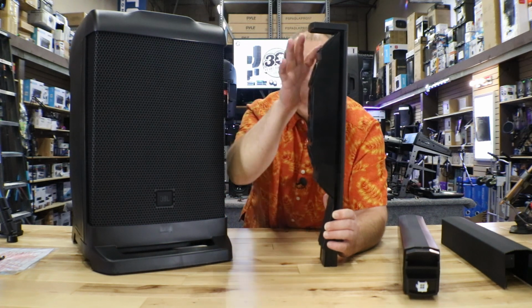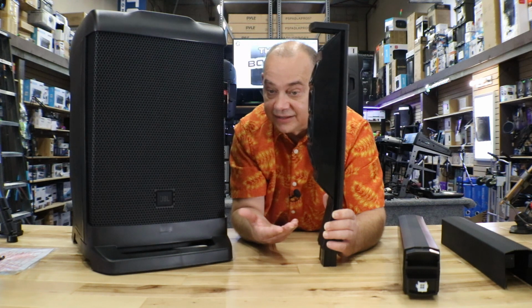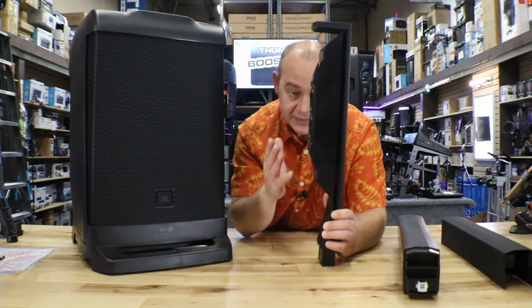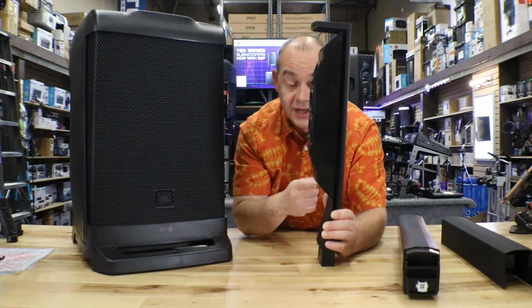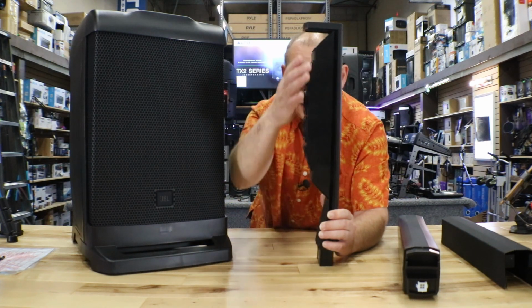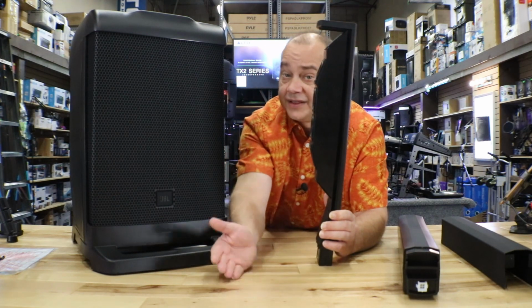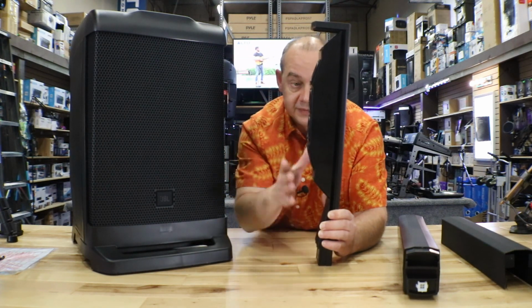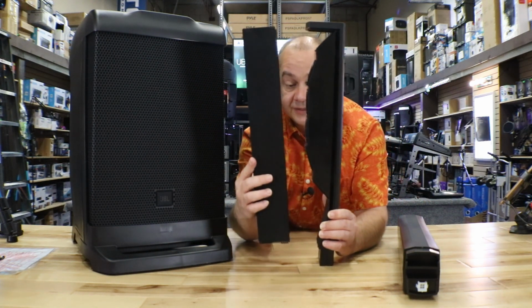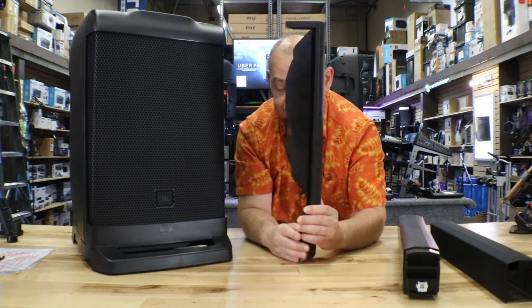If this portion looks familiar, it's because if you look at the EON ONE Pro, this is all you see. The cover is designed, well, I'll go over all of this, and not just straight. This minimizes the overall size because that's a portable rechargeable model. That's what you pay the extra money for on that one. So this is really nice that we get an opportunity to take this off. It doesn't just look nice, it's practical, and it's doing a specific job.